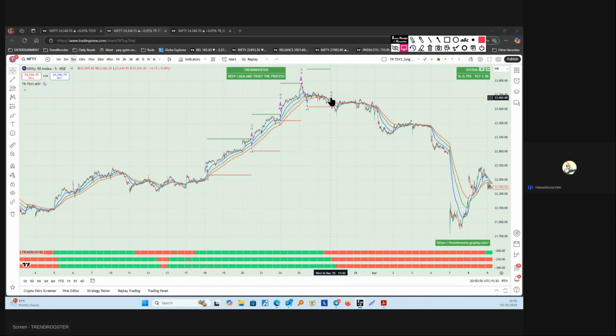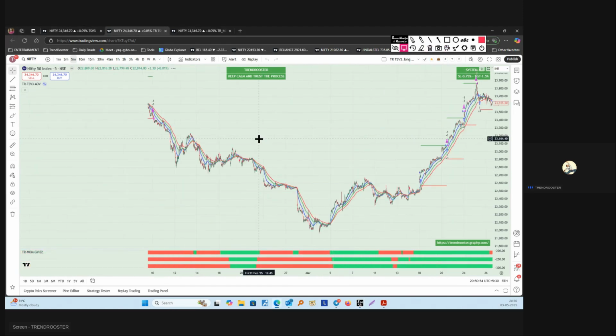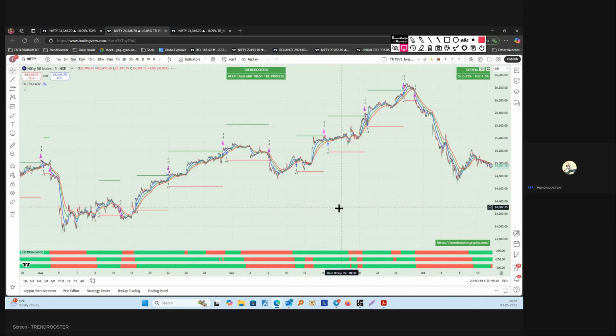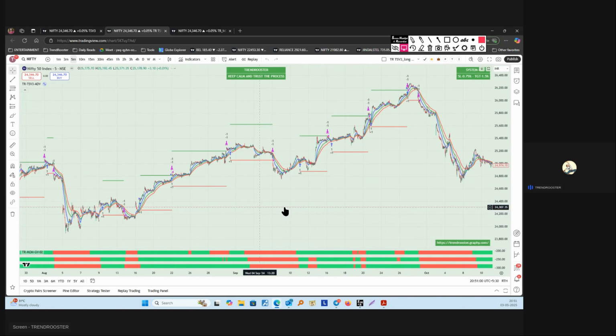Nobody knows the exact, perfect reversal. If you go this way, there will be a couple of stop losses, and if you're going this way, you see that in October, September, we have made 3,000, 2,000 points with the TSV3 alone. Okay, we had a separate group and we have posted everything.